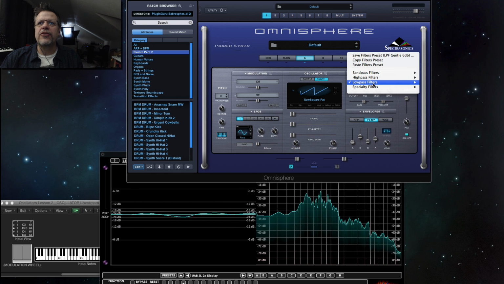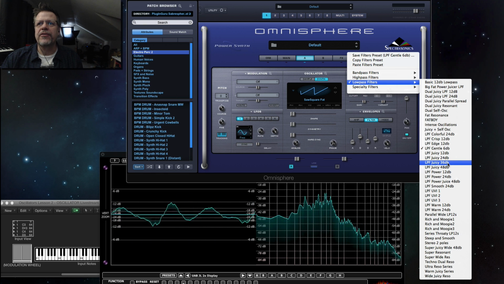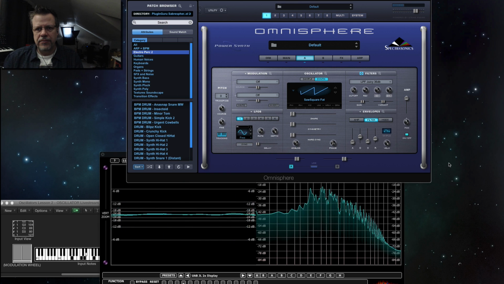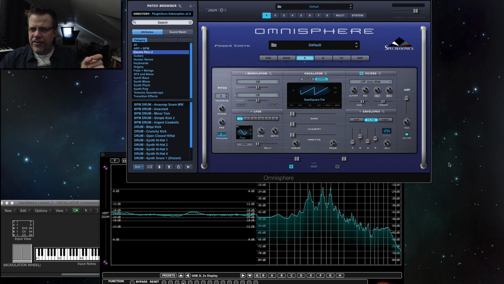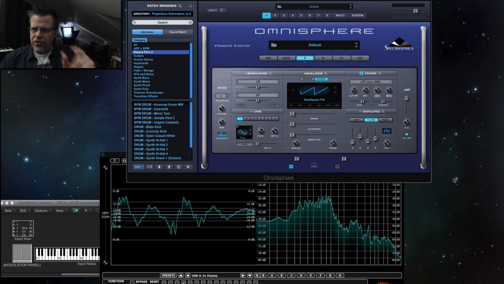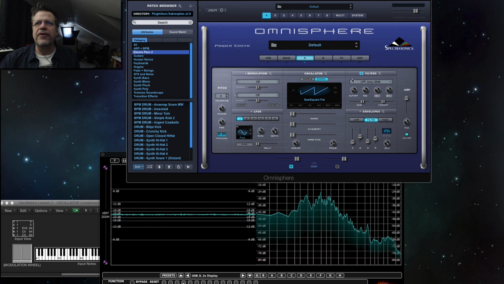If I was to change this to be a 24 dB filter, well, let's go even crazier, 36 dB. The emphasis is focused. The strength, the energy put into the fundamental of the filter is accentuated. So it's great for funky synthesizers.